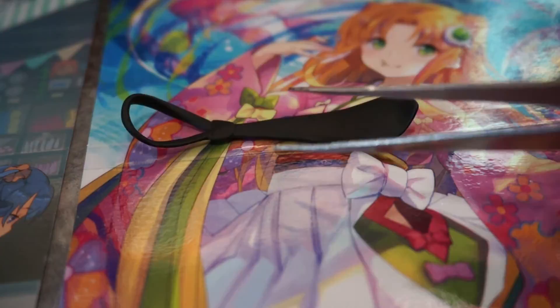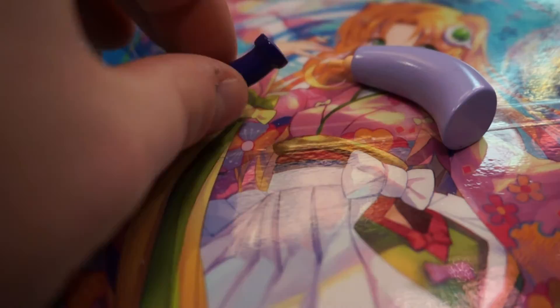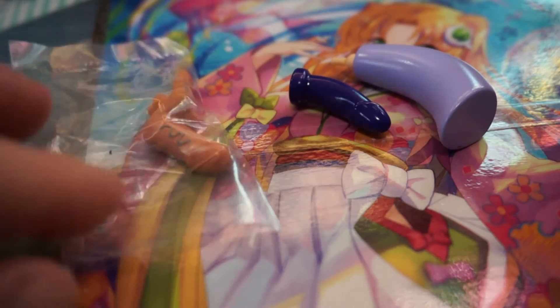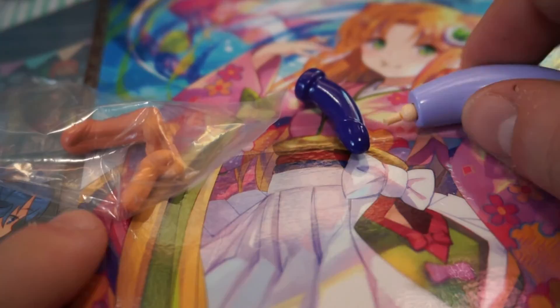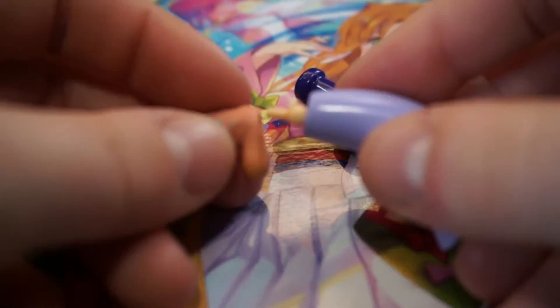The next thing that makes the figure 18-plus, other than the fact that the nun is completely naked, is this little stand here, which will come in handy for role-playing or adult scenery. It's kind of a pedestal on which you can put this little purple dildo for your nun to do some scene poses. And of course, the male figure does come with male parts — it comes with two different size pieces, a large size and a small-slash-medium size. To attach these to your figure, all you have to do is take this joint out, attach it to one of these, and then attach it to the body just the same.